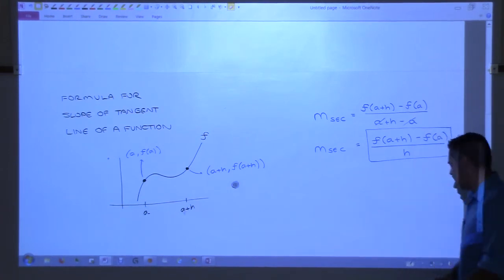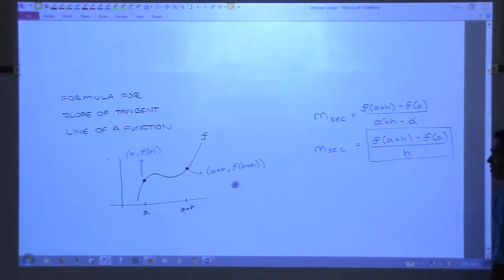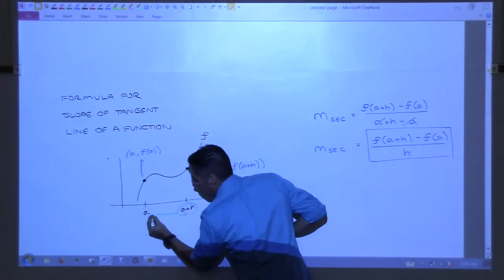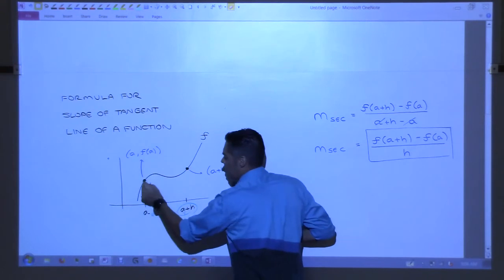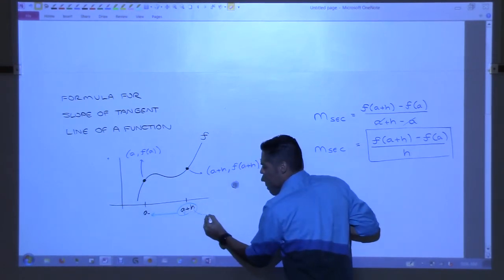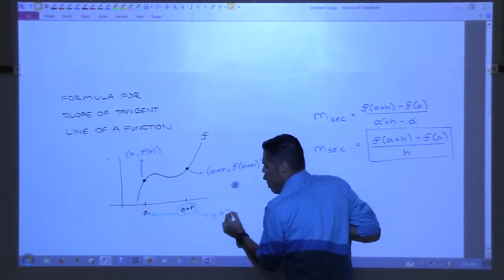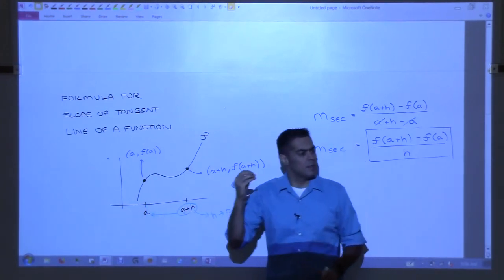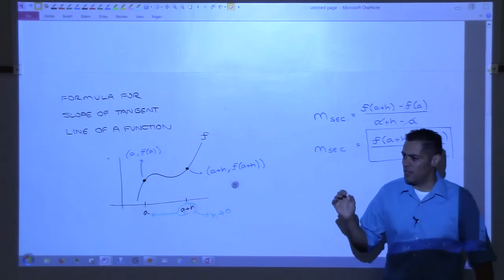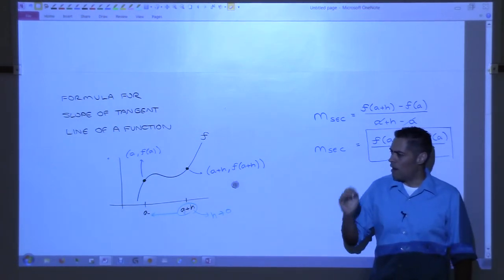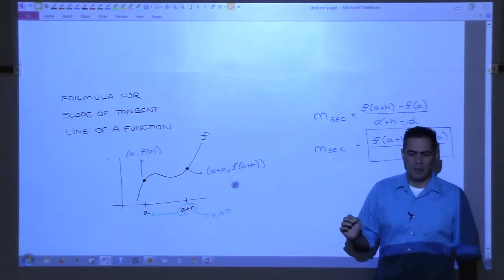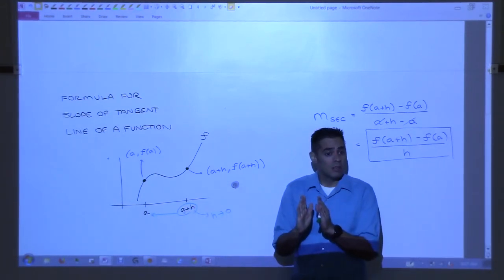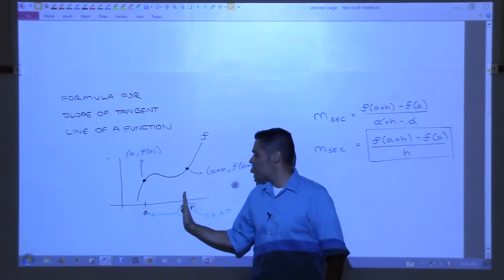What we're interested in is moving this point right here over towards a. So we want to slide that over. And to do that, we're going to let that h get smaller. If h gets smaller, then this point will slide over. Do you understand that part? Because that's an important aspect of this. Why are we letting h go to 0? Because that means that what you're adding to a is getting smaller, which forces this x coordinate to slide over.